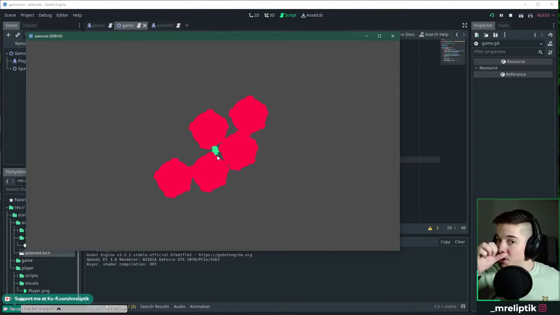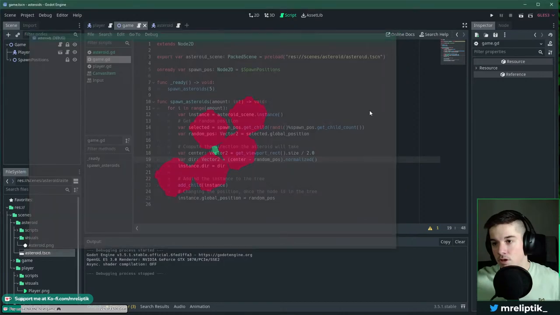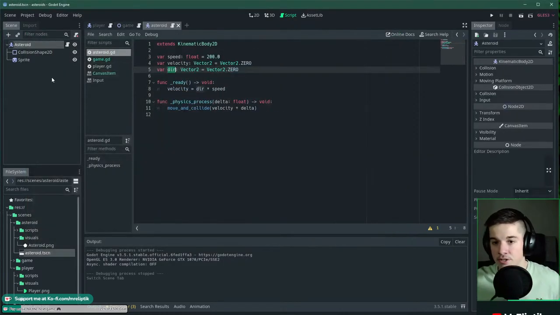So to make it more interesting, the first thing that I want to do is the asteroids, I think you would agree, should have random size, slightly random direction, and also random speeds, right? So we can do that. Let's close that. Let's go into the asteroids. And the first thing that we want to do is go into... Oh, before that, something really important.